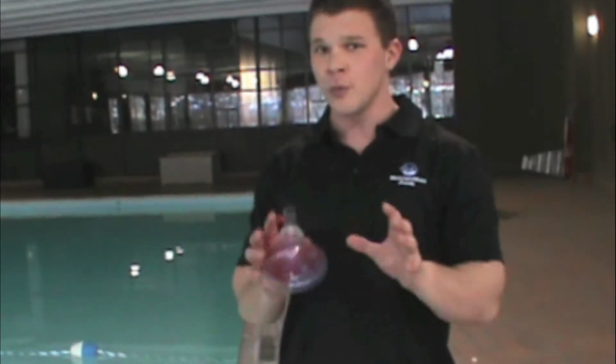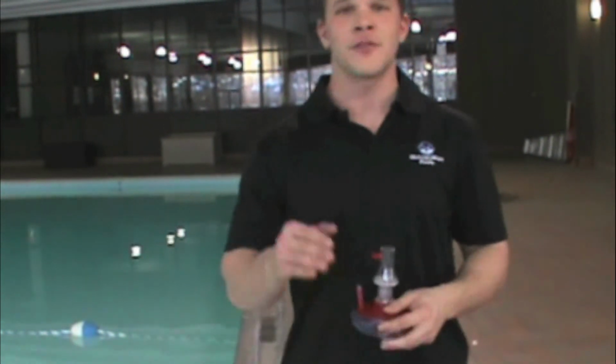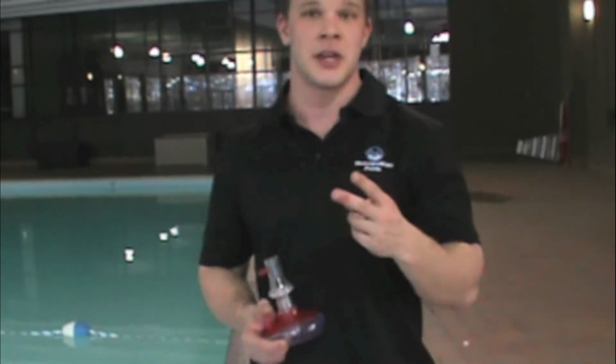Reassessing means you check for a pulse and to see if they're breathing. After 2 minutes, if the person does not have a pulse and is not breathing, you want to go into CPR. And after 2 minutes, if the person has a pulse and is breathing, you sit there and monitor them and reassess every 2 minutes until EMS arrives.